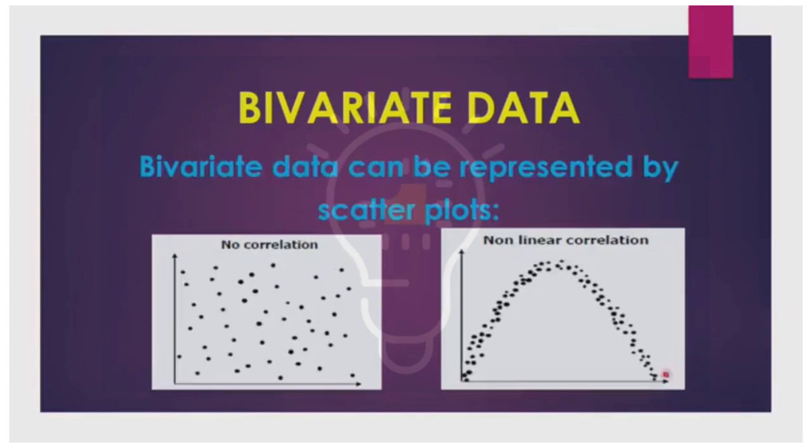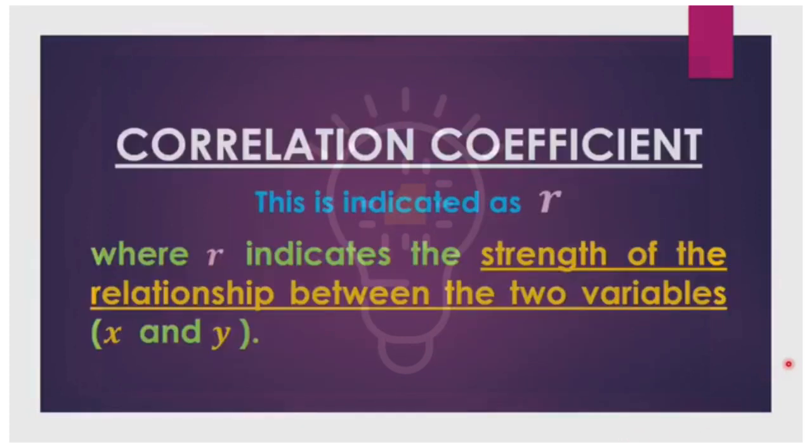Moving on, if we have data that is scattered all over the show like this, we can say, well, we don't have a positive linear association or a negative linear association. This indicates that there is no correlation in this bivariate data set. What about this particular one here? Well, you notice it goes up. It seems to have a positive linear association. And then coming down, it seems to be a negative linear correlation. But here we have what is called a non-linear correlation. So those are some concepts just to look out for.